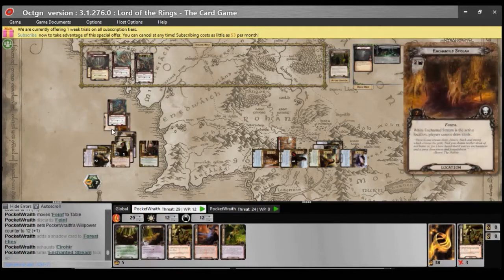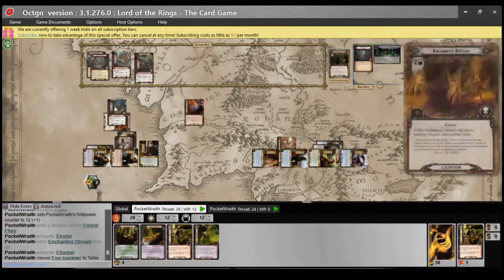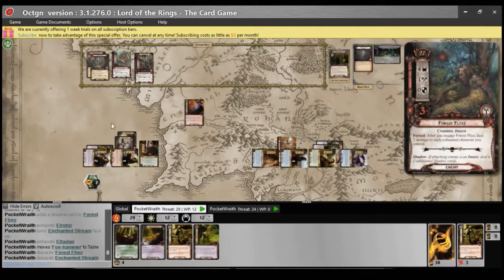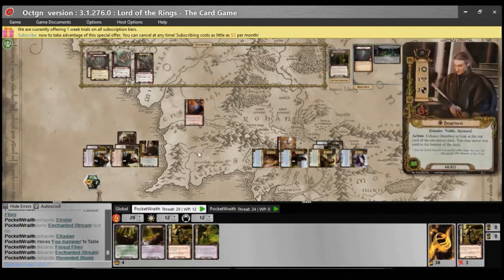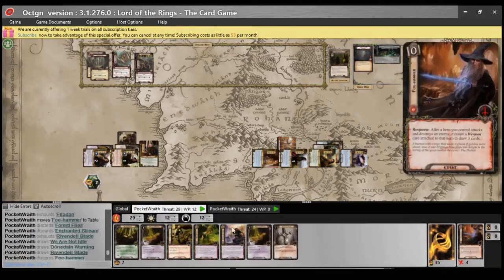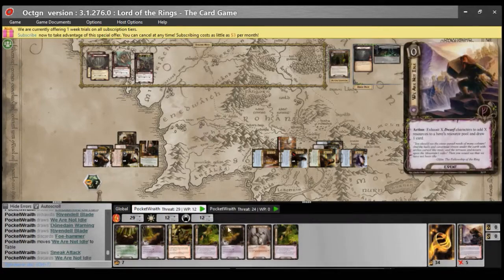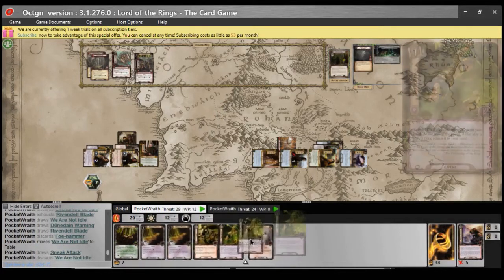Lower here defends, takes no damage. Lower down kills the Forest Flies. I trigger Foe-Hammer. Not idle. Okay.